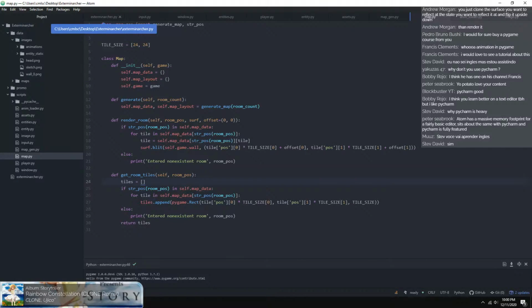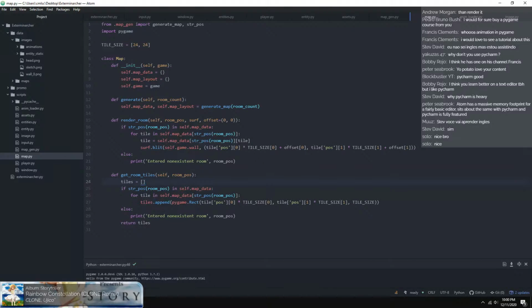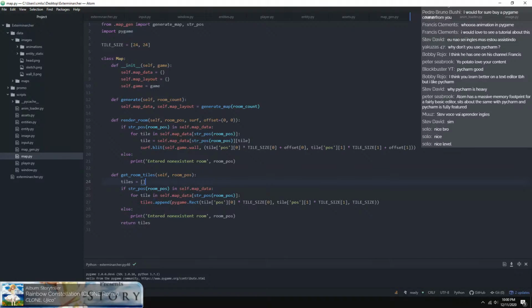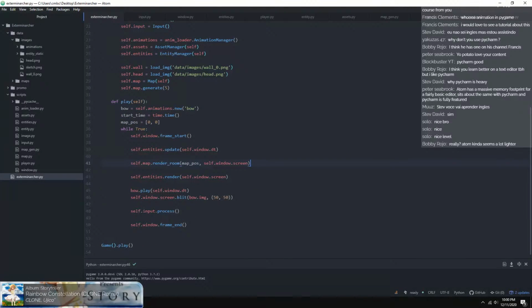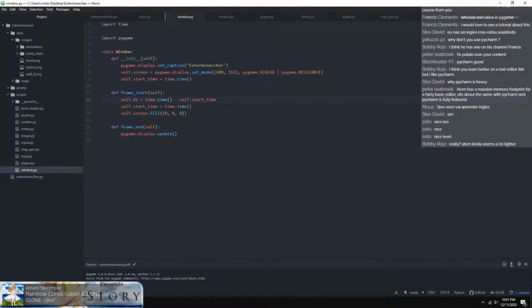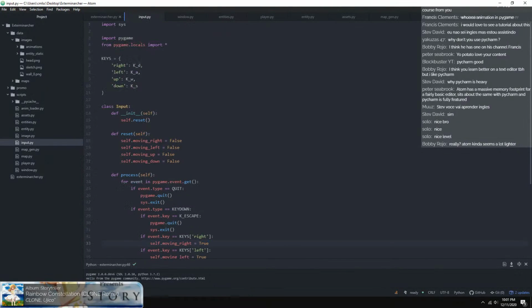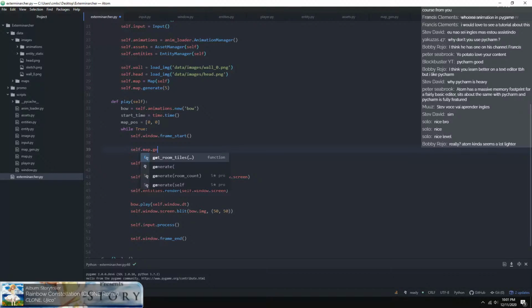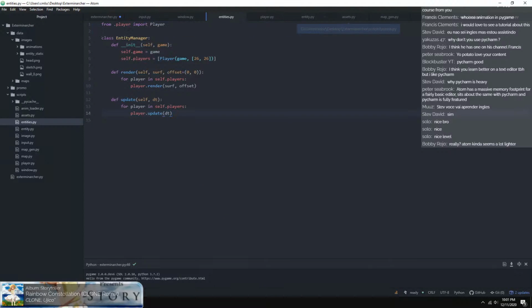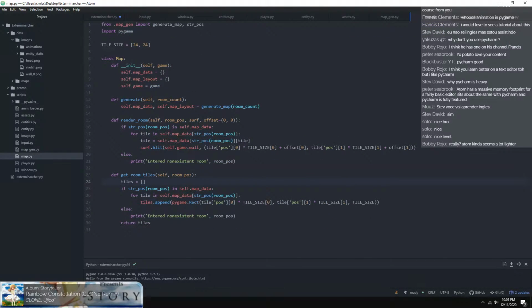So, like I said, right now I'm going to have to work with some primitive functions. Later on I'm going to have it set up so the map has a specific spot you're at, and it knows which tiles are visible to you. It knows it internally, so it's just an attribute I access. But for the time being, I'm going to pull that from here. So, self.map.get room tiles. Wait, I keep forgetting. Okay, yeah, room positions next.